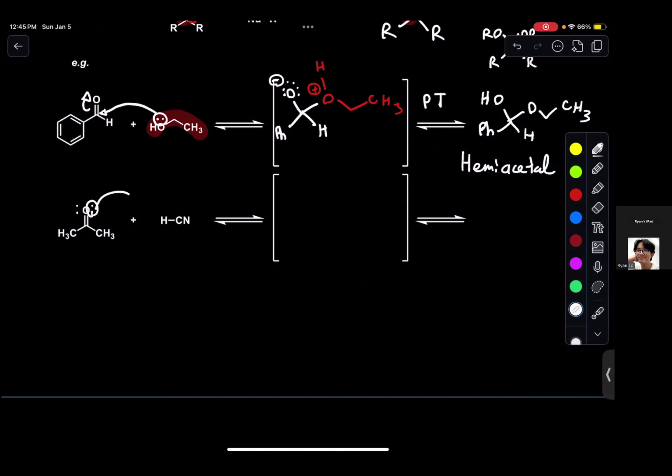All right, cool. Next, move over here. Remember, every single time you have a strong acid, just any type of decent acid, and you have a carbonyl, most likely someone's going to get protonated. And usually what happens is that if you protonate a carbonyl, you make the carbon underneath it very, very electrophilic. And then you can use that to help facilitate some chemistry.